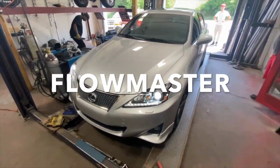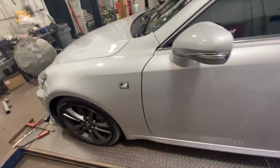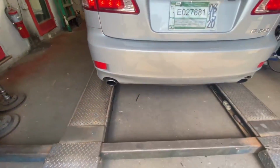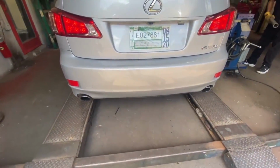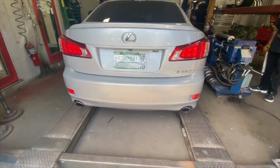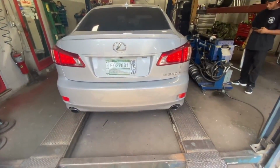2013 Lexus IS 350. I'm gonna let you guys hear before, and it's a F Sport. I'm gonna let you guys hear what it sounds like before. Go ahead. Again. Really quiet, we hate it. Sound decibels, about 91, 94, we don't like it. Too quiet, so we're gonna make it loud. Aren't we gonna make it loud? Yes, sir.